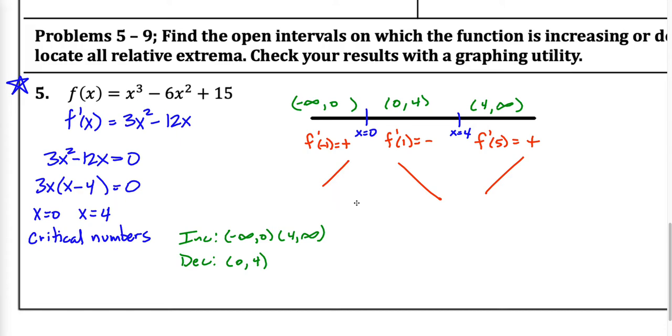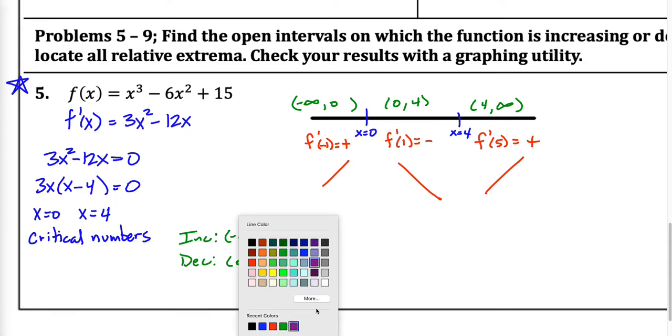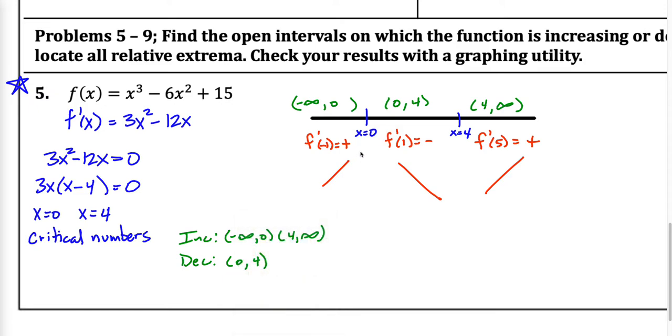Good. So looking at our picture, increasing to decreasing. So this x equals 0 should be, I don't know, what color should we go with? Purple? What the heck? This is a relative max, we think. So we'll put a question mark. If we can find an actual point, it'll be a relative max. If we can't find a point, then it's just nothing. Like if it's a vertical asymptote, you won't be able to find anything. So it'll just be nothing.